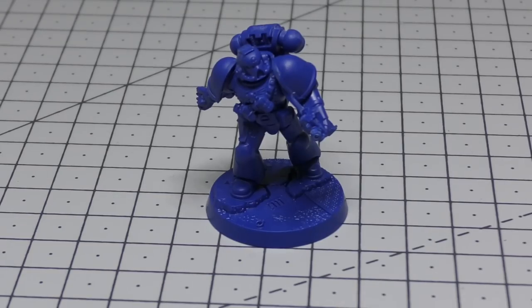The only thing he's sort of missing is a combat blade. His bolt gun has a range of 24 inches, rapid fire 1, strength 4, damage 1. Frag grenades: grenade D6, strength 3, damage 1. Krak grenades: grenade 1, strength 6, AP minus 1, damage D3. His bolt pistol is range 12 inches, pistol 1, strength 4, damage 1. A sergeant may replace his bolt pistol and bolt gun with items from the sergeant equipment list. If the unit contains fewer than 10 models, one Space Marine may replace his bolt gun with an item from the special weapons or heavy weapons list. If the unit contains 10 models, one Space Marine may replace his bolt gun with a special weapon and one other with a heavy weapon.